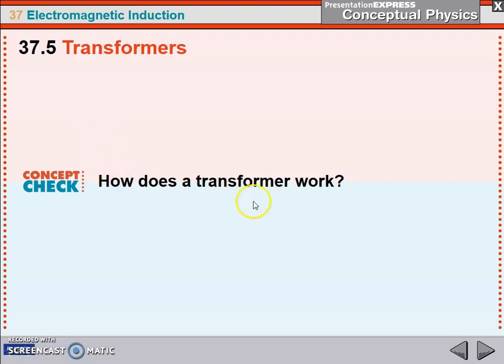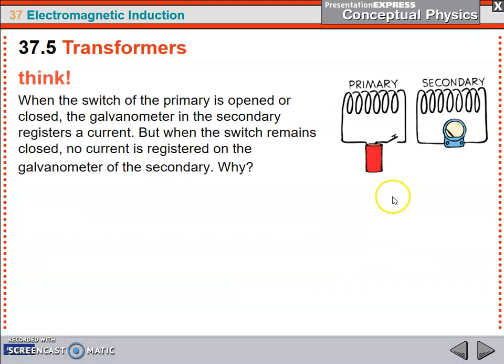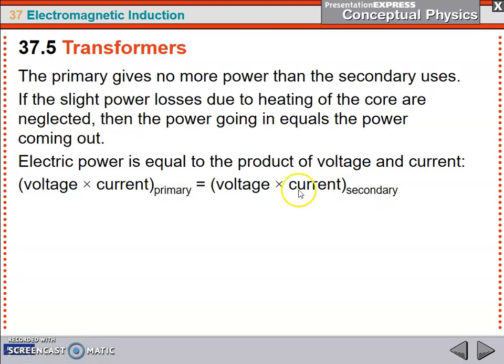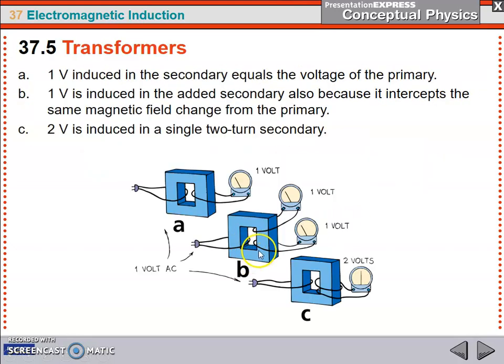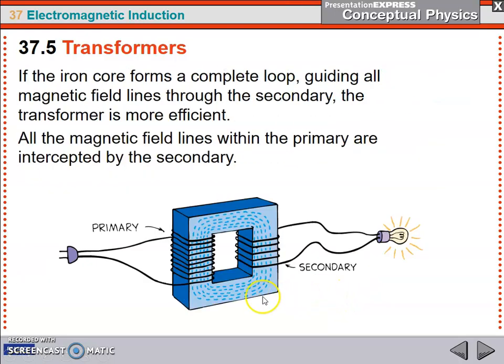That's a bit much. How does a transformer work? That's what you need to know. How does a transformer work? That describes it. Primary voltage divided by the number of turns equals secondary voltage divided by the number of turns. So there's the number of turns on the secondary. I have another picture showing that. There's another secondary. However many turns tells you how much the voltage will change.